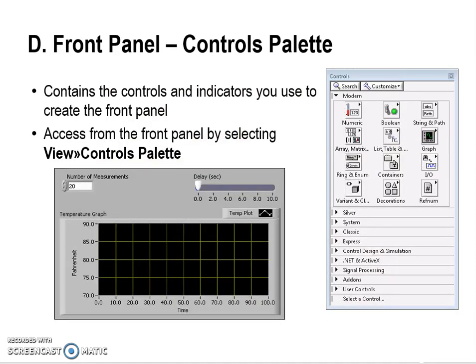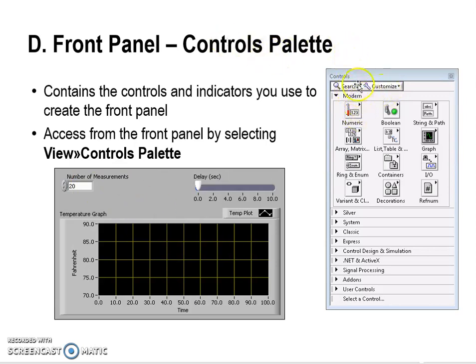I want to go very briefly to the palettes that we've been working with. We know that we have a controls palette, a tools palette, and a functions palette. When we're dealing with the front panel, and we're placing these different controls and indicators on the front panel, this will allow us to access the controls palette.